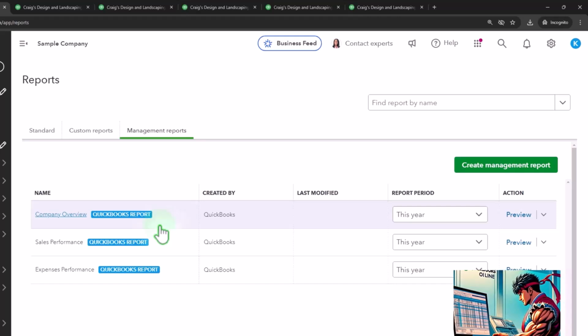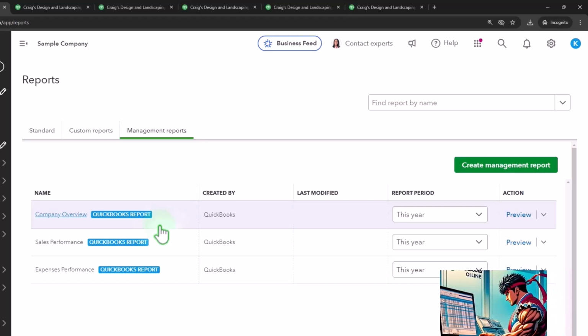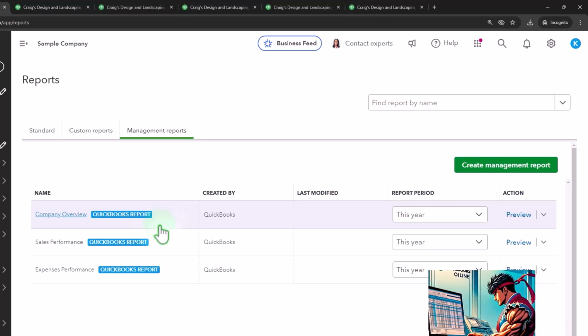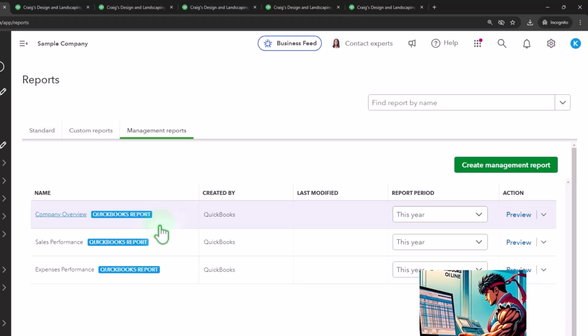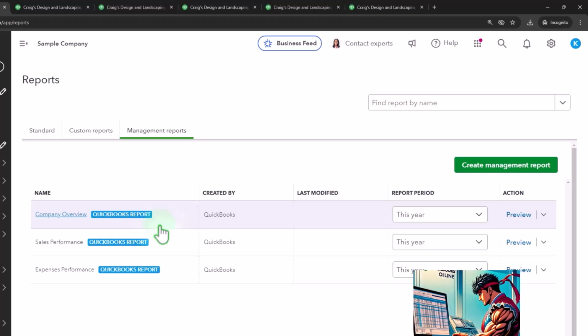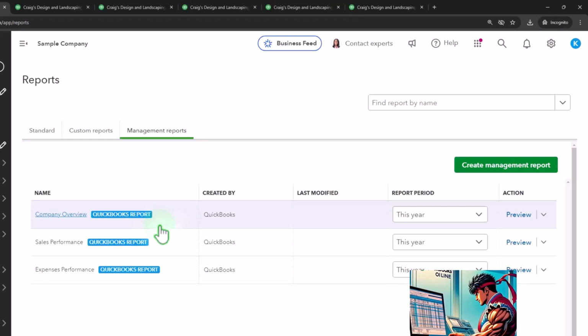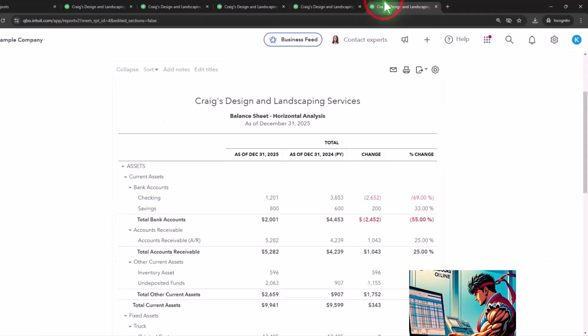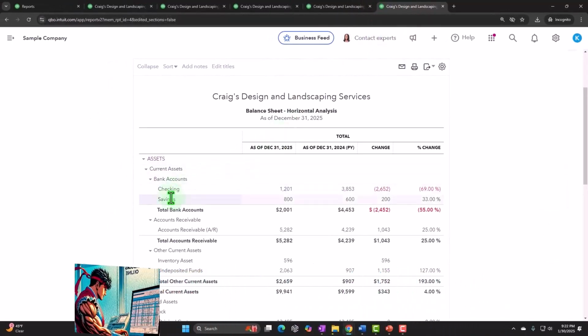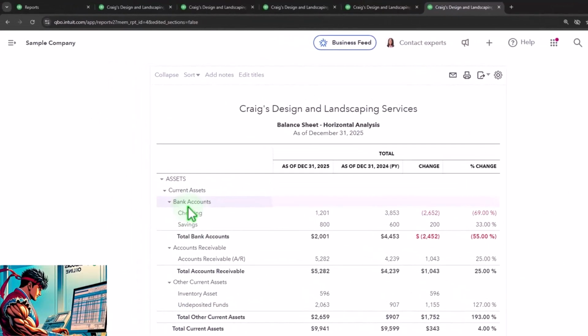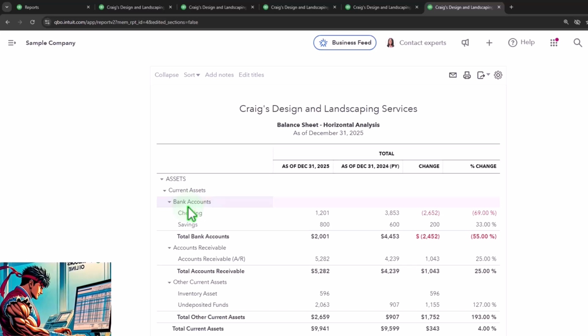They will all have the same font. They'll all have the same layout. They'll use the same terminology, even though some of the terminology for QuickBooks is different than what you might do in normal external reporting purposes, as we saw in the past, for example, for things like the checking account and the savings account being under bank accounts, whereas in normal external reporting, we could rename that in Excel to cash and cash equivalents or something like that if we wanted to.